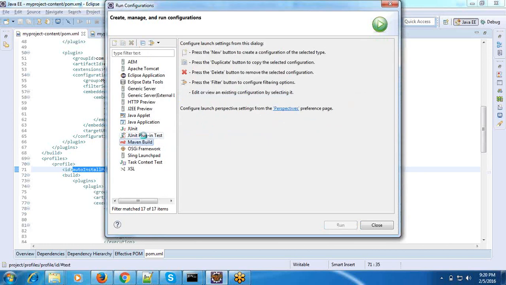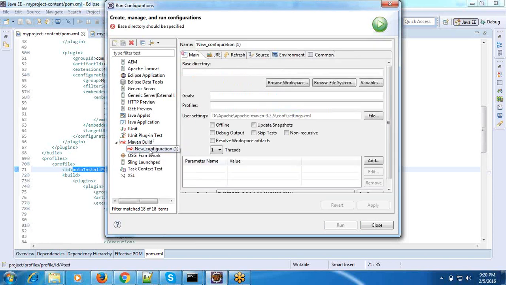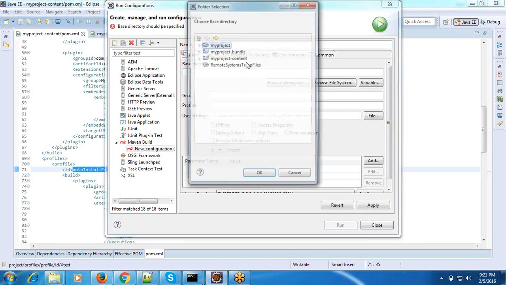Go to your Maven build, select the Maven build, right click, new configuration. Now here give the name content check-in. It is saying that the base directory should be specified. What is your base directory?